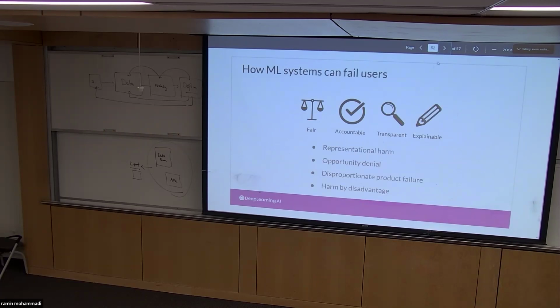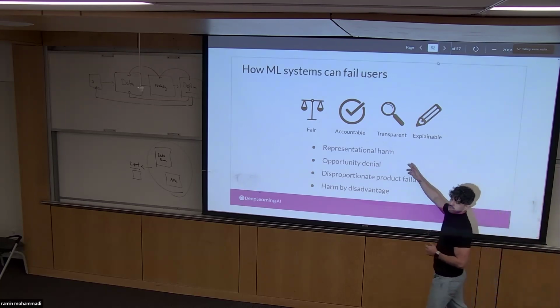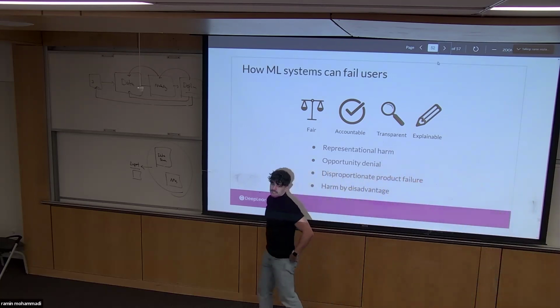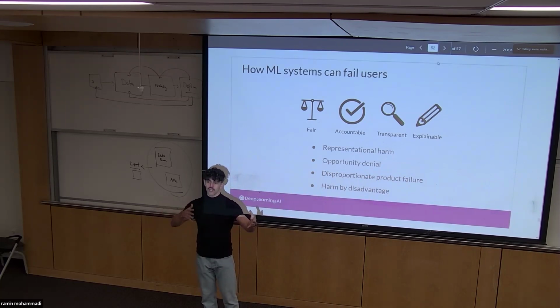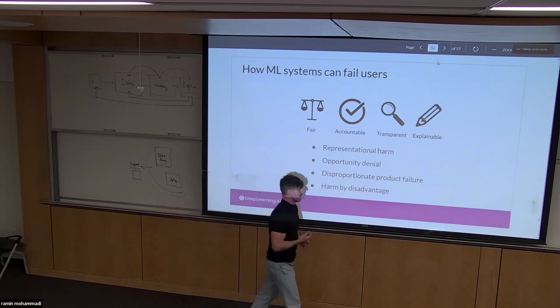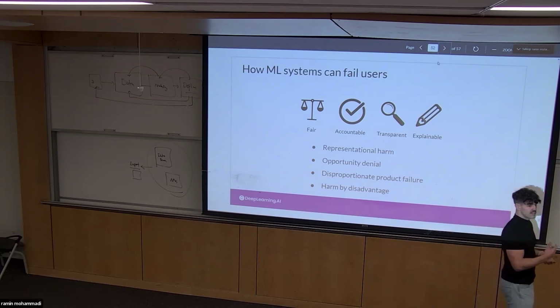And the other thing is to know overall how ML systems can fail users. Here are four examples of what could happen. Representational harm is the idea that your ML model amplifies negative stereotypes about somebody. I think that's one of the things ChatGPT at first had issues with, before all the guardrails came around it. Models can easily memorize that. If the data is bad, models basically learn that information.